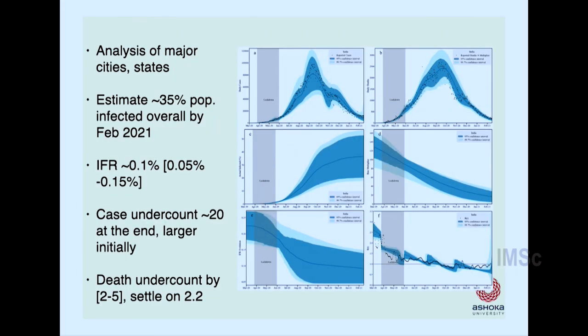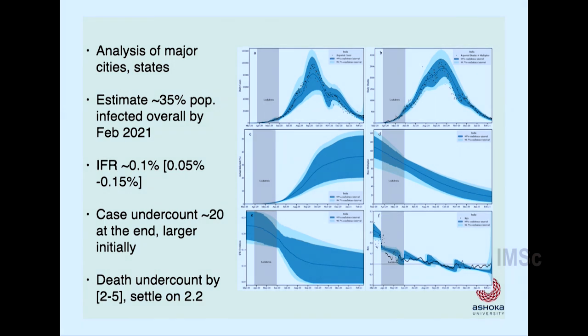So we looked at multiple Indian cities, multiple Indian states, India as a whole, etc. But here's the bottom line. We estimated that about 35% of the population had been infected at the end of the first wave of COVID-19 in India. That's a somewhat conservative number because if you look at the IIT Kanpur model, so to say, that number said 60%, 70%, etc. But actually that doesn't seem to be true. The lower number probably is more accurate. This also tallies with what we know from other types of more biological and clinical measurements.